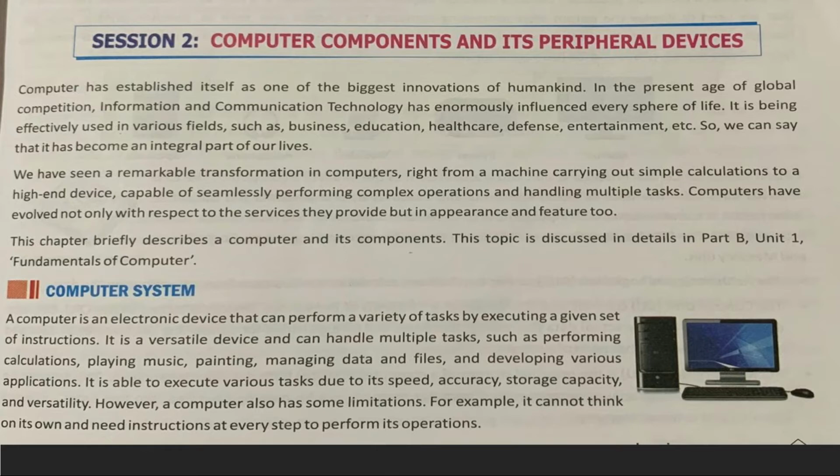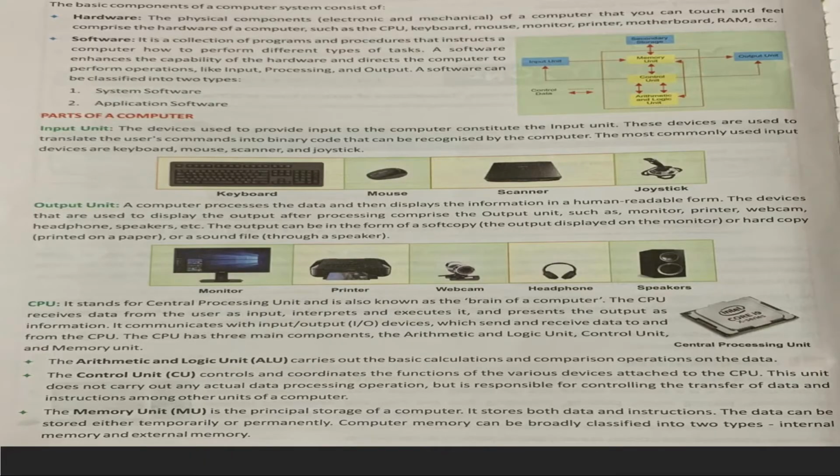All right. Now let us see the peripherals. The basic components of a computer consist of the things that you have to study. You have to concentrate much on these particular things. Hardware, the physical components that we can touch and feel, is known as computer hardware. It comes around CPU, keyboard, mouse, monitor, printer, motherboard, RAM, ROM, BIOS, everything. It comes under it. Okay, you can see here a block diagram of a computer unit.